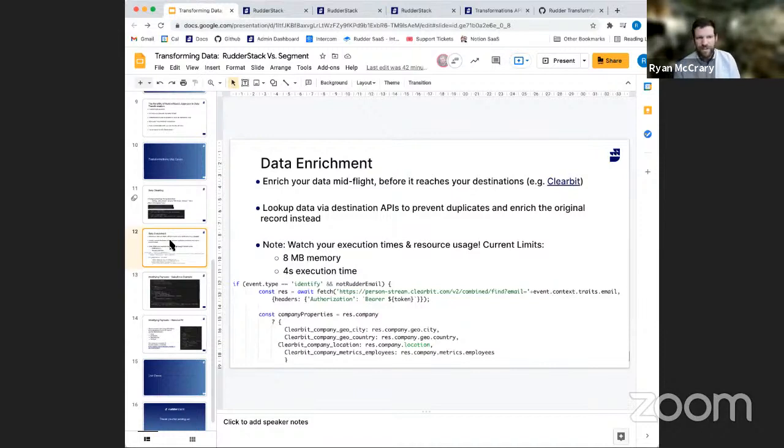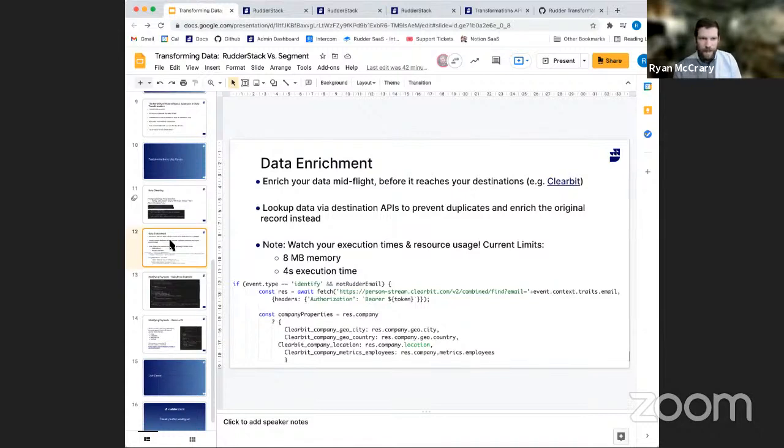But we have a number of customers, like what I mentioned earlier as well with the custom webhook destination. If they're having to get an authorization token from some type of secret store, or generating a JWT, they're able to do that from within the transformation. Reach out, get that, and pass that on in the headers or in the body of that request in real time. And then a lot of customers will actually have internal data stores where they may be enriching or validating contacts before they go to CRM.